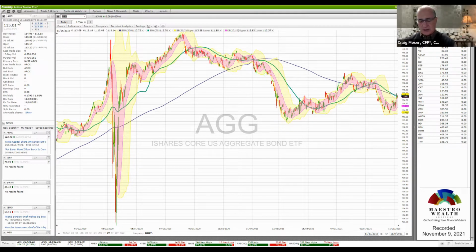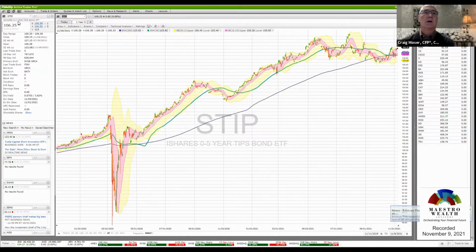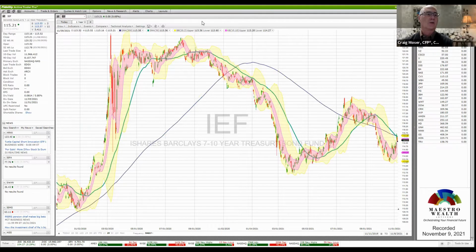Now, a way to maybe offset that would be to use something like a TIPS bond. So what is that? It's basically the same bond I just showed you. This is a 0 to 5 year TIPS, but you can do a regular TIP. And what they do is they add to that, with some frequency, the CPI rate. So it helps this type of bond to track with, obviously, inflation, and gives you a little more yield. So a 3.62 yield is not that bad given what the world is like. So short term, the bonds are not doing that great. So it seems like the yield curve is kind of getting a little flat.